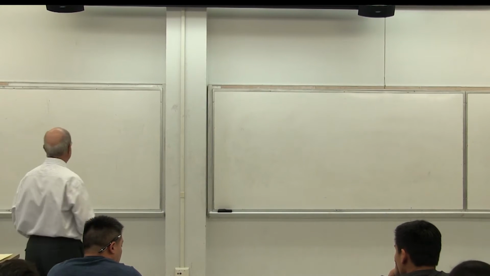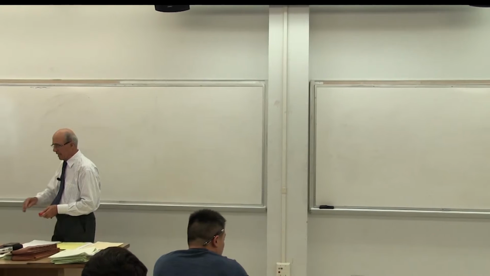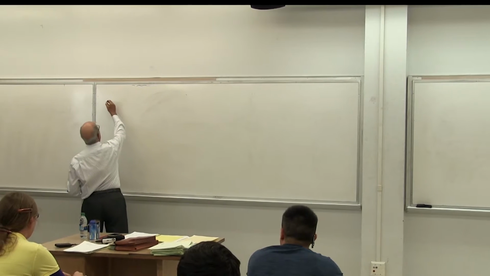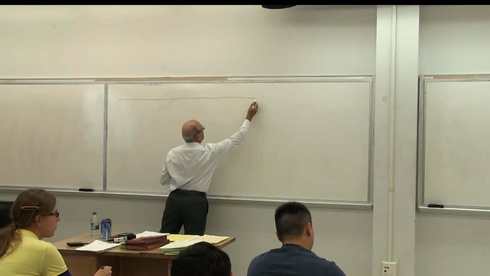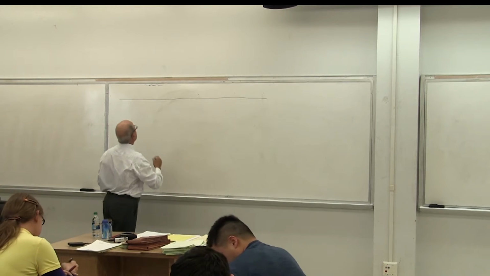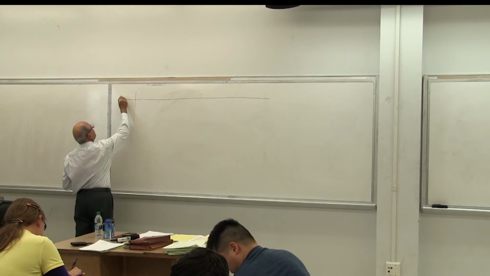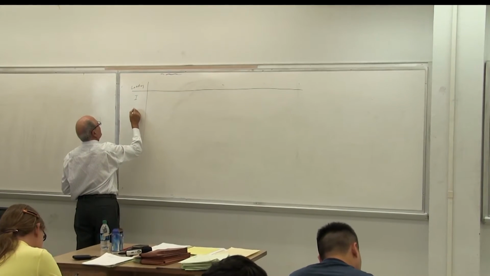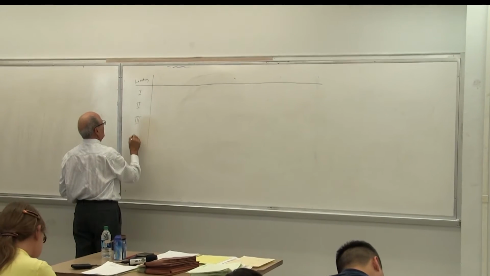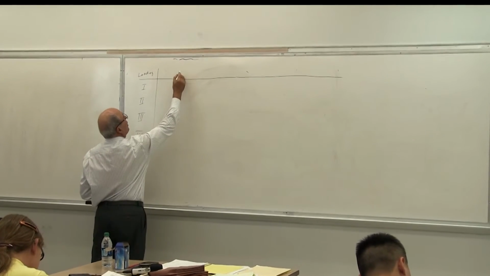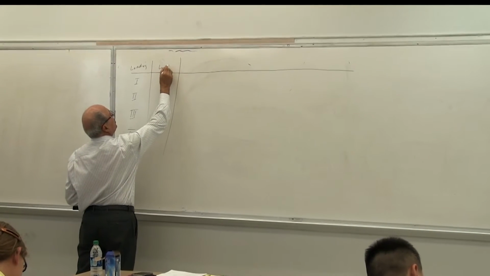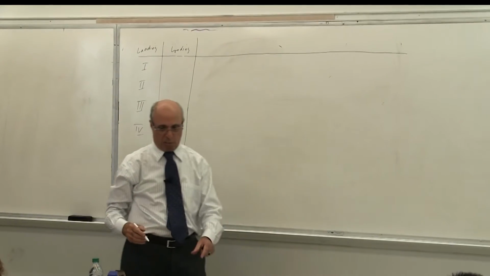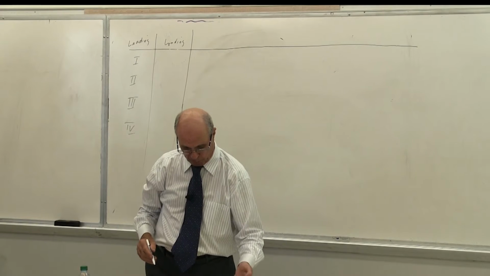Okay, so let's go back again and categorize everything that we learned in ME 218 and 219 so far. I would like you to make a table in your notes, because we are going to complete that table later. So here, put cases or loading, and then I can call it case 1, 2, 3, and 4. So I changed it. Here I put the loading system. Loading, you can understand what I'm saying, that we have gone through there. Then perhaps on the next line, I want to put the stress.